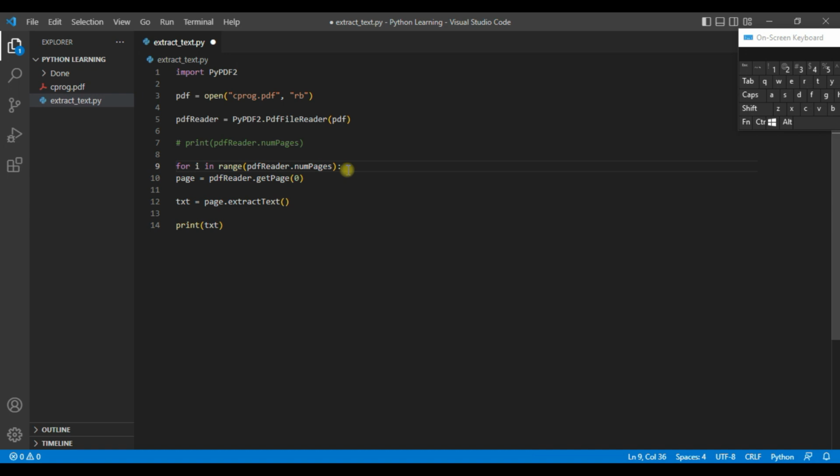So i reads from 0, which is the obvious thing for a loop in any programming language. Then you indent so that for every page it reads, it prints the text.